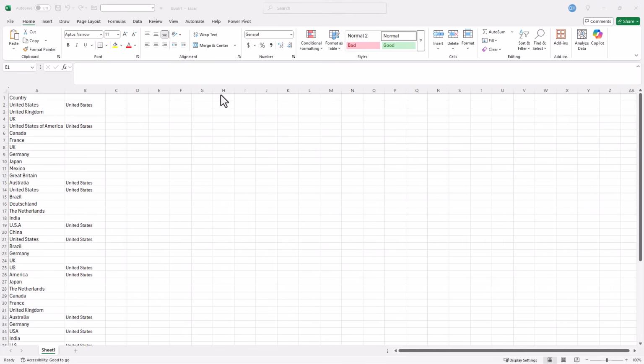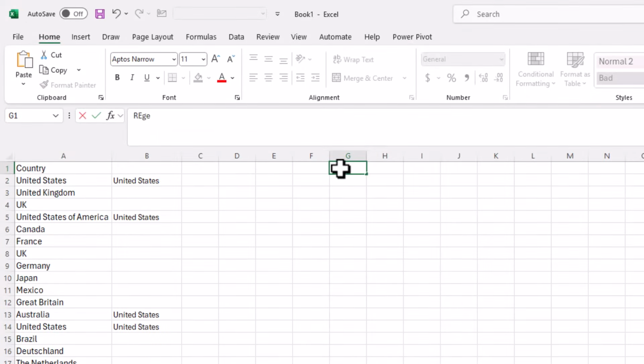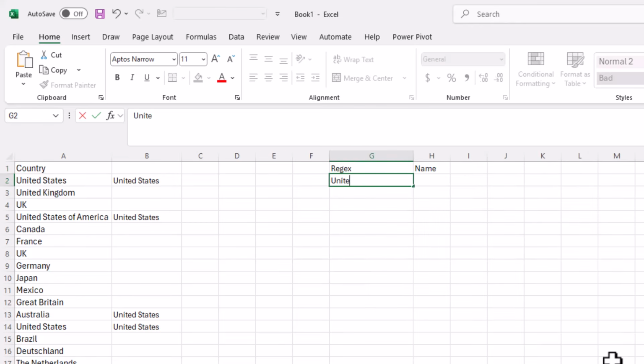So what we need to do is let's just have a short lookup table here. I'm going to put in my regex pattern. And what is my desired name, right? The name that I want to give back when it looks up the regex pattern. So in this case, we've got United States. And we've got to separate it with the pipe. So this is the pipe. We have a U.S.A. We've got US.